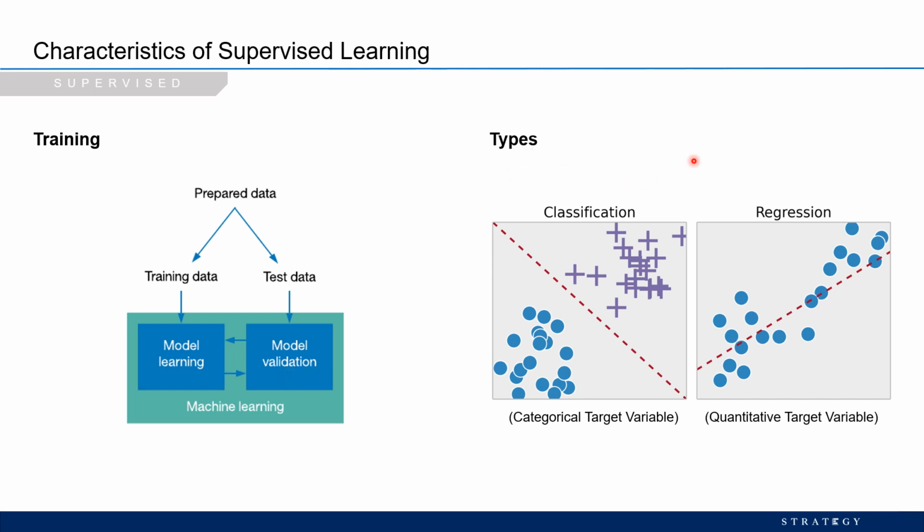Also, with the different types of supervised learning, there's classification and regression. This just depends on whatever your target variable is. If you have a categorical target variable, then you are going to be trying to classify data. You're going to be putting it, based on these characteristics, either over here or over here. It's either a circle or a cross. Where with regression, the target variable is a number. So given these inputs, this is going to be the quantitative output that we are looking for.